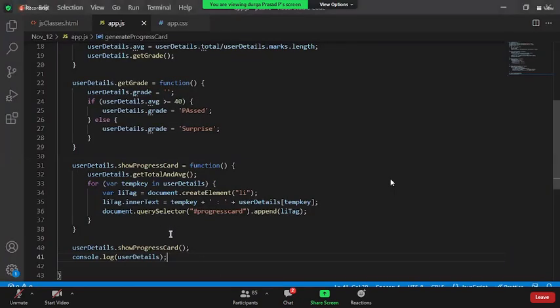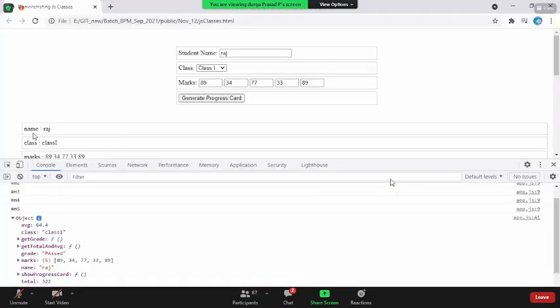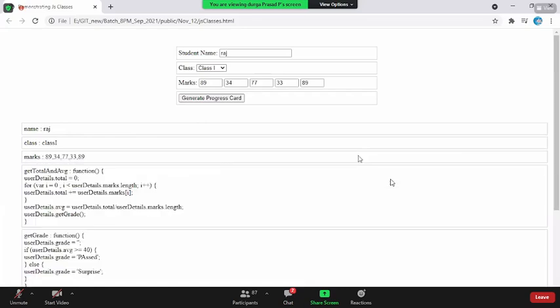Yes. Now, when you are running this iterator, the for in looping control structure, it will go to every key value, including the function you have added, or the behavior you added. That is the reason it is even showing that the key is name, its value is Raj. The key is marks, its value is so-and-so. The key is getTotal and average and its value is so-and-so. That is how it is showing.